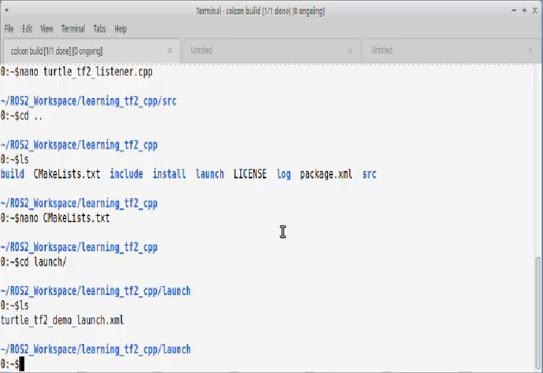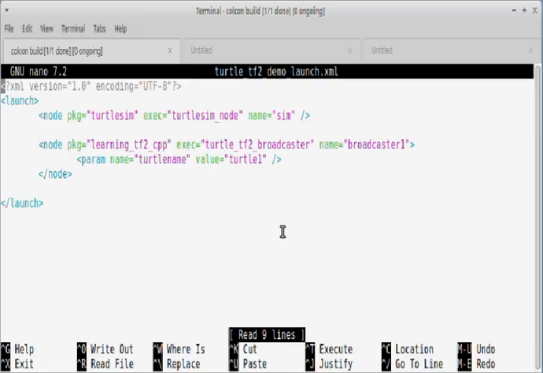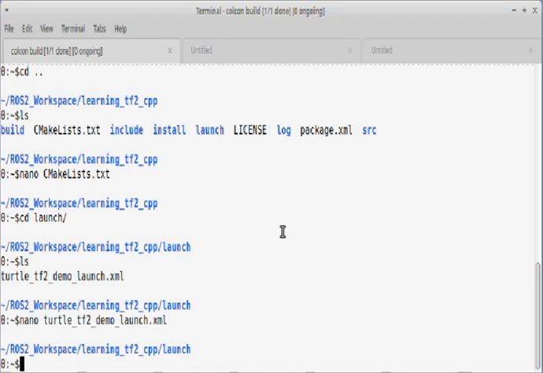And you're going to create two new nodes to launch the description, add a launch argument, and add the imports. So for that, we are going to open this file, turtle tf2 demo launch, and whatever the earlier code is, this is the earlier code for that. So let me just take a backup of that code.